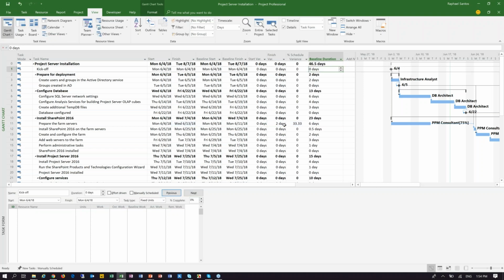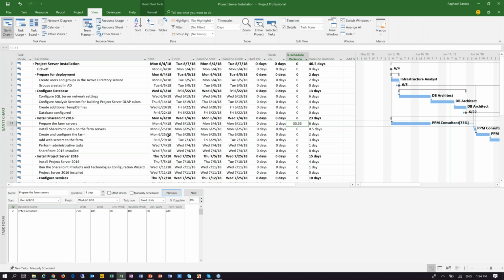So if we take 2 out of 6 days, so we have 2 days of variance, and the baseline duration says that it was planned to take 6 days, so 2 of 6 is going to give us 33%. So we have a schedule variance that is 33% based on what we have planned.